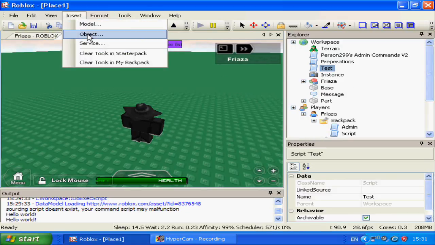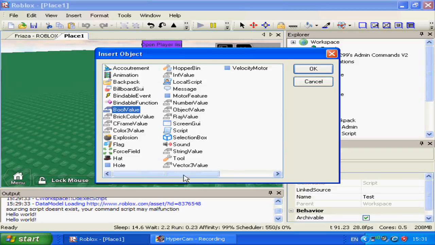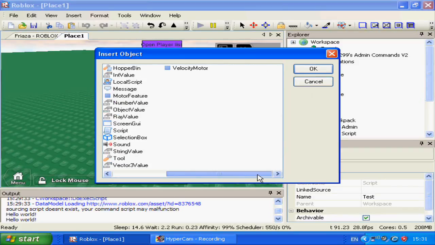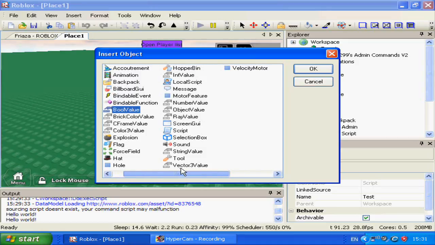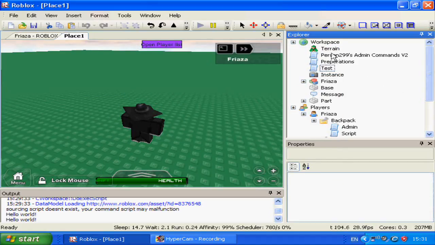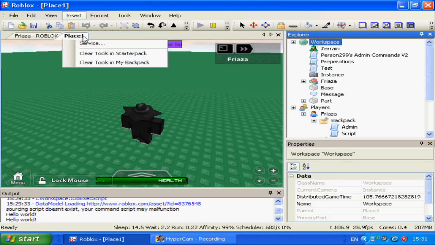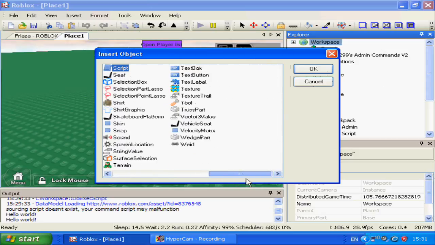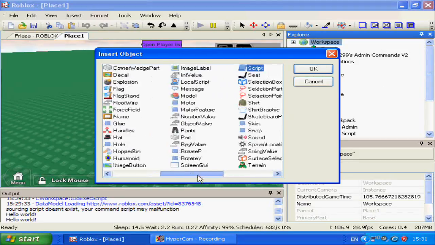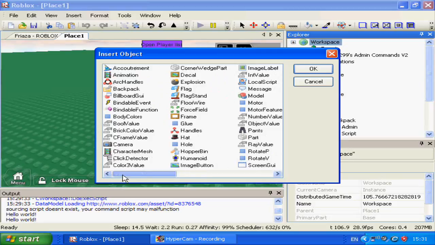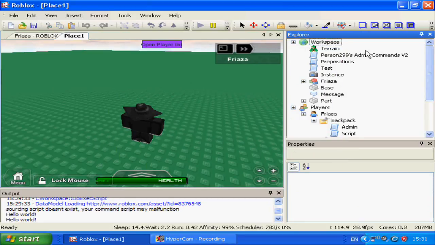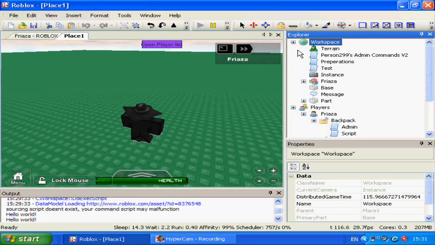Now, in case you don't know what an instance is, these are all the instances, well, not all of them. You'll notice that since the last time I clicked in it, when I highlighted the workspace, there's a lot fewer options. Like, there's 2 rows of instances here and one over here. But if I click in workspace, I now have 5 rows, or columns. This is because it only gives you the instances that relate to the item you're clicking, relatively.